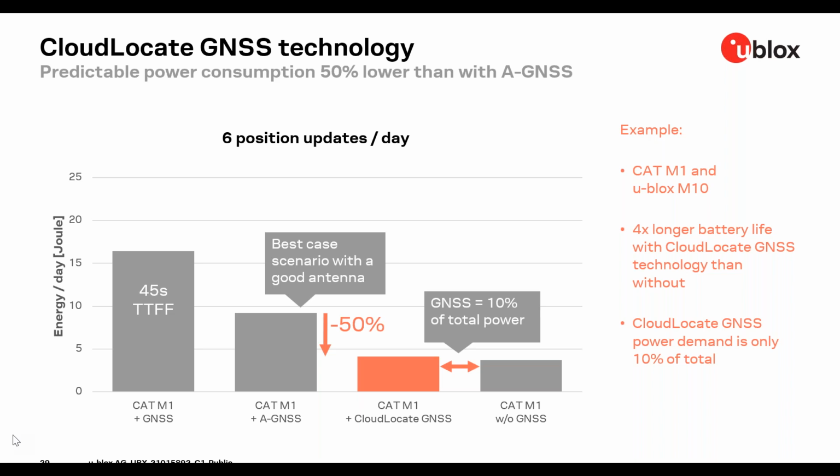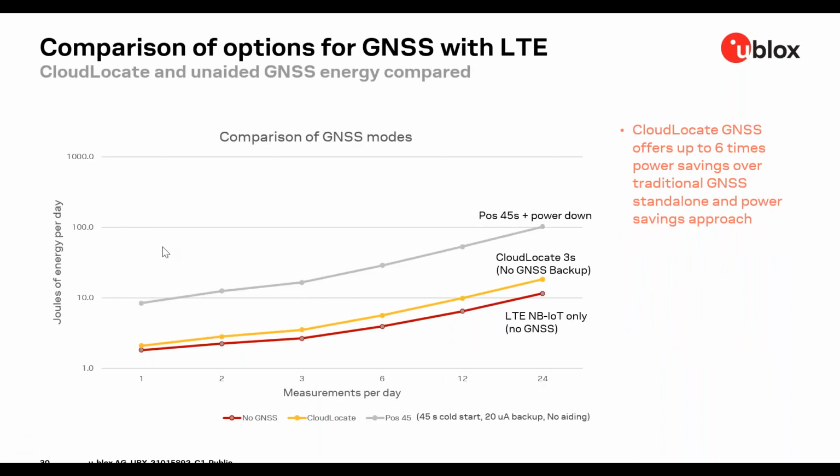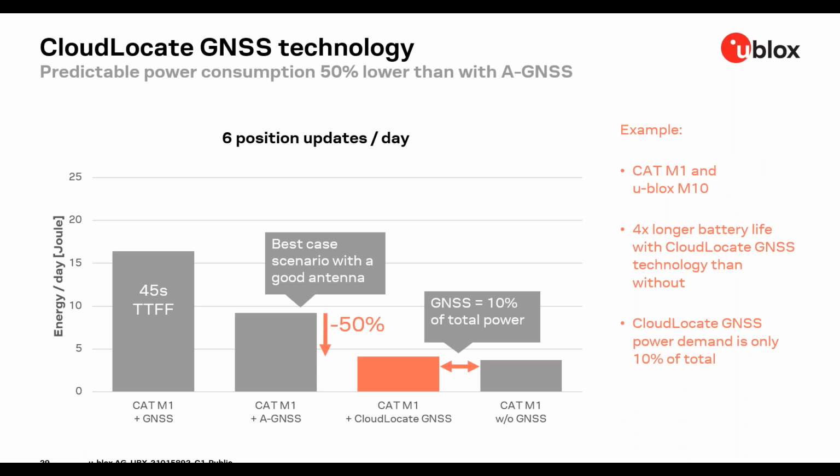In this example, you see it on the top, we are getting 6 position updates per day. The good fit for CloudLocate is up to 12 positions per day. It's doable up to 24 positions per day, so once per hour. If you need more frequent updates, well, we need to have a look and analyze the solution. Come back to the previous slide, sorry. Okay, thanks. Well, let's have a look from a different angle.